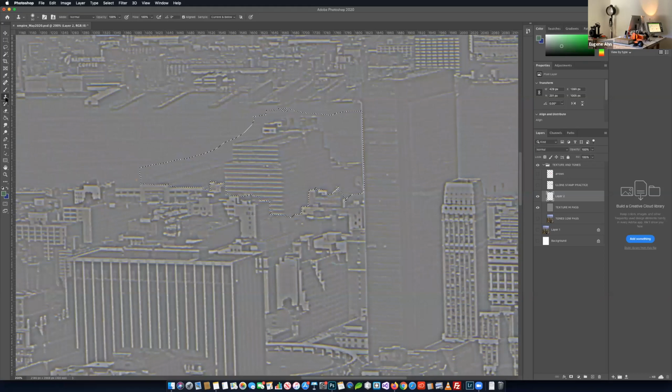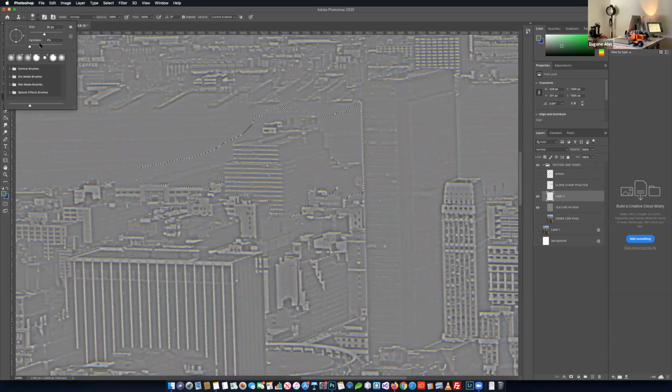So when I'm in my clone stamp tool, I can choose a bigger brush, select an area. I'm going to select right on this kind of lighter spot of water. Maybe what I'll also do is set my brush hardness to be maximum hardness.